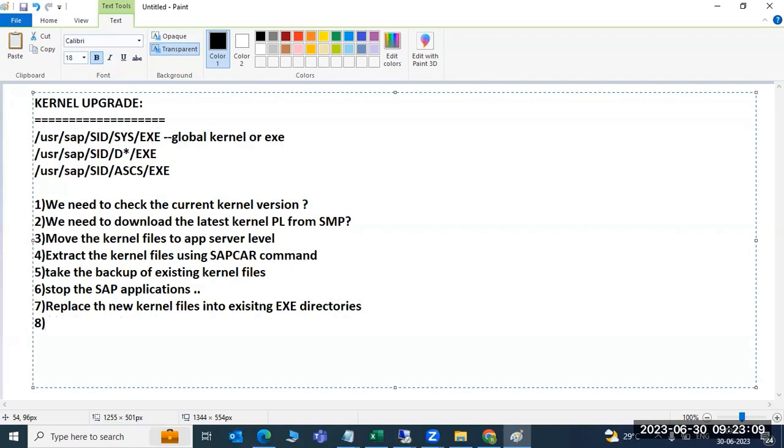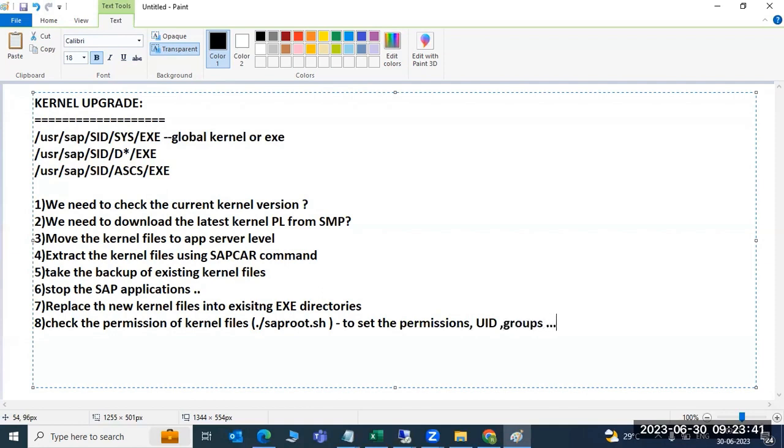Then, once the replacement is done, check the permissions of the kernel files. If it is Linux, you definitely need to execute the saproot.sh script. We execute the script to set the permissions, the correct UID and the correct group ID.